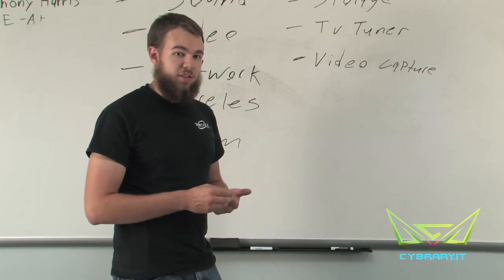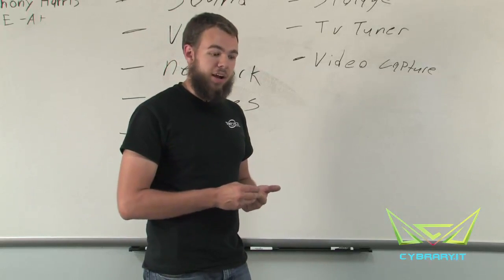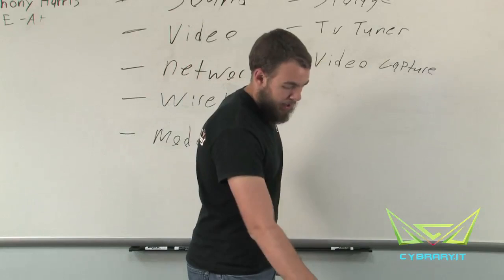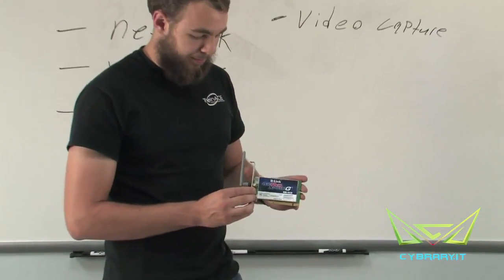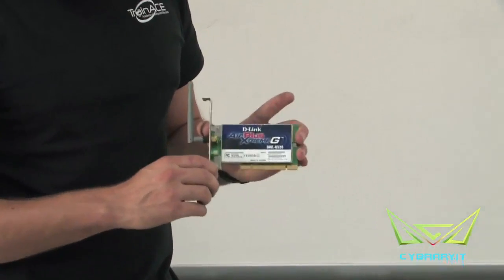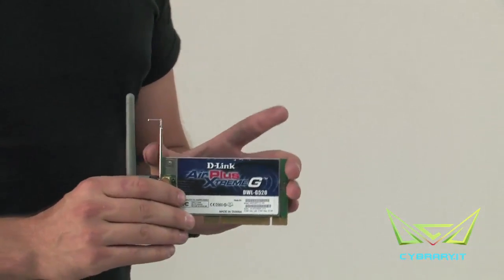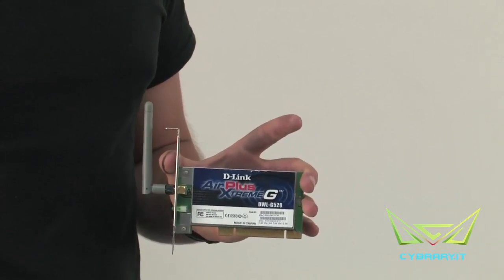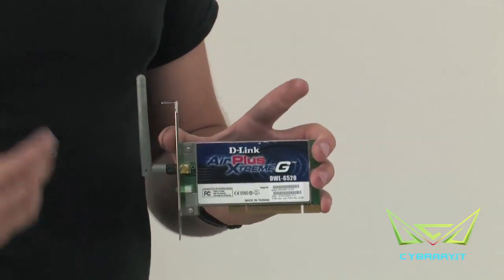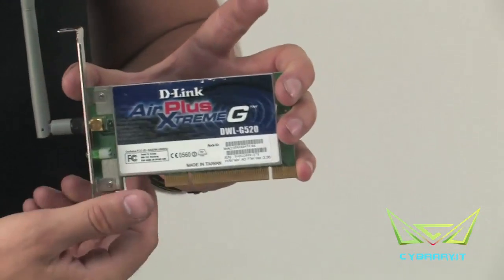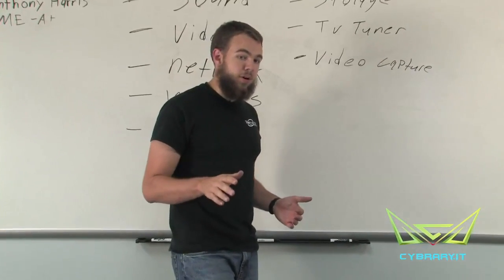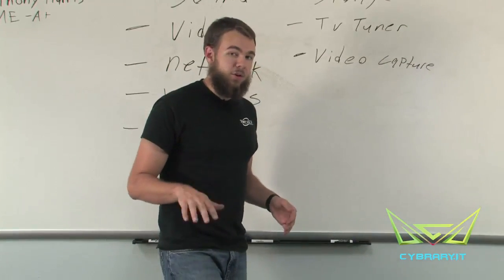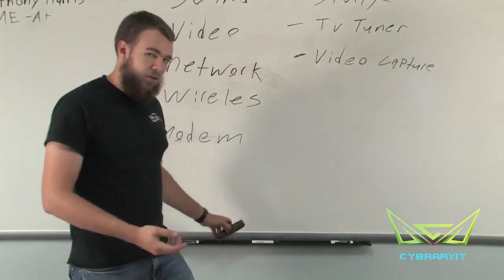Next, we want to actually check the adapter card documentation. For example, this D-Link Plus, which is a wireless adapter card, you couldn't just take this card, put it directly into the motherboard, and expect your computer to have wireless capabilities. There's something that you would need to do called installing a driver. Now, a driver is basically a piece of software that allows our computer, our operating system, to interact with the hardware. Let's go ahead and draw a little diagram.